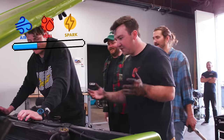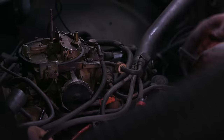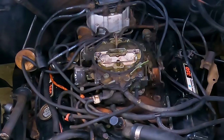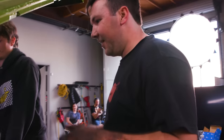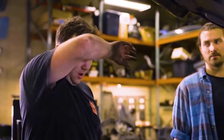Squirt baby! We have fuel. And it's everywhere. All right, clear. Come on, baby. Eyes clear for backfires. It almost wants to start. She backfired, so it could be timing. Oh, timing? That sounds important. Timing. Only a little bit.